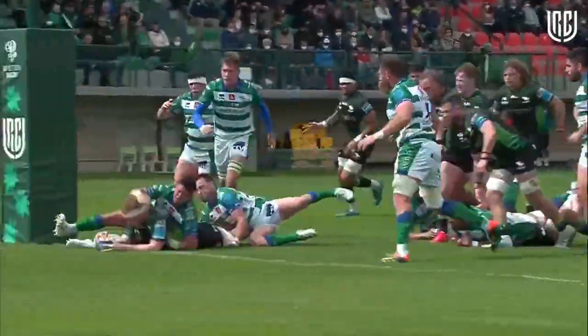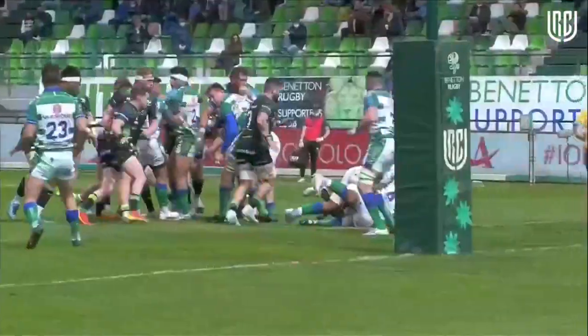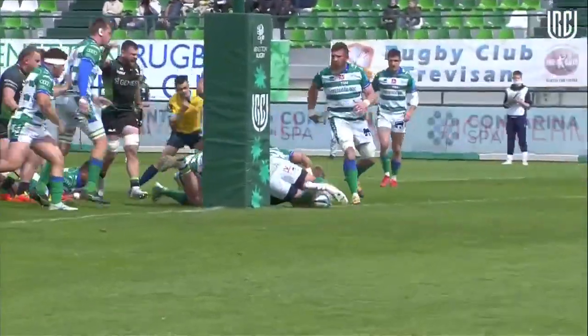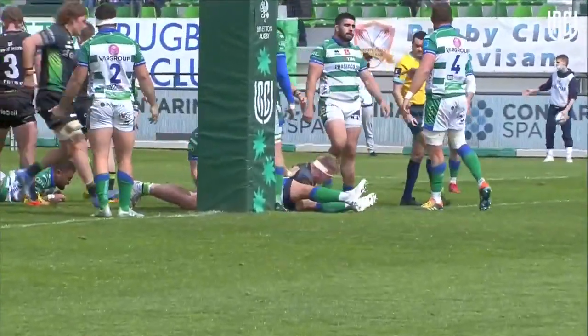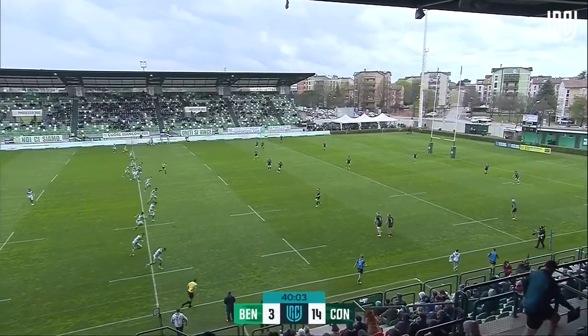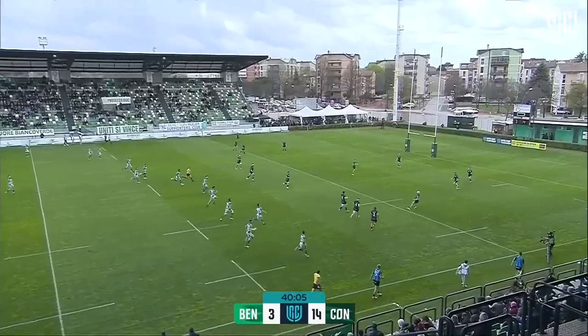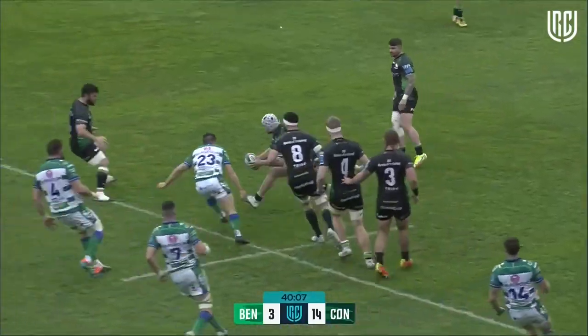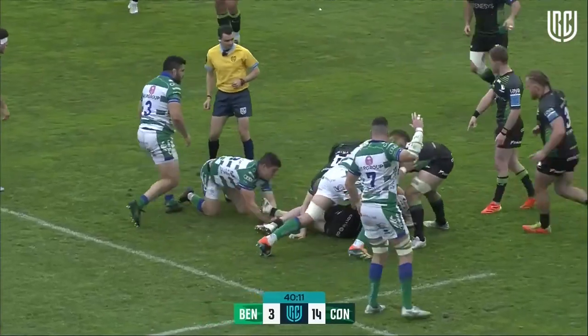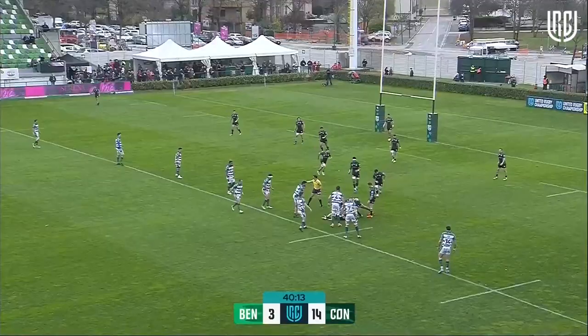The cuff rugby from Connacht — the back sweep on that short side on the left, penalty advantage. He just picked it, got out of the scrum, good strong pick-and-go. Murray arrived just to clean out at the ruck and just saw there was no cover. And all ready to go for the second half at the Stadio di Monigo, as Connacht have given themselves a platform of an 11-point lead.